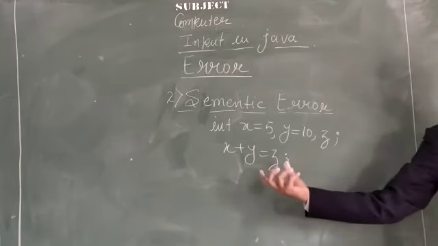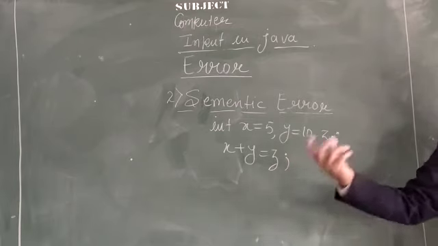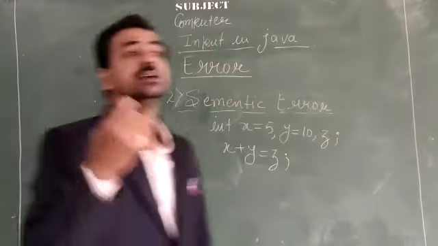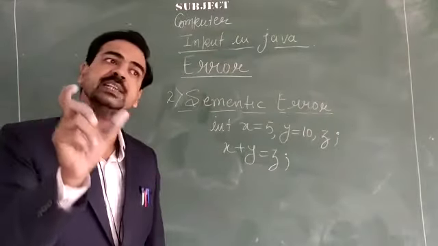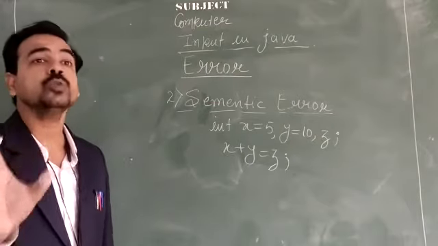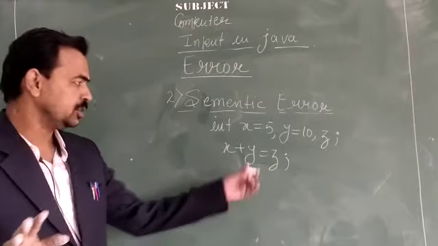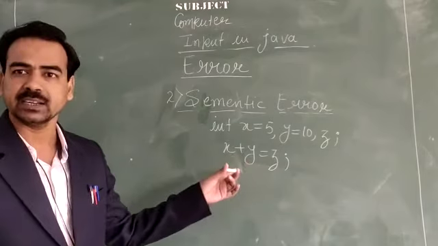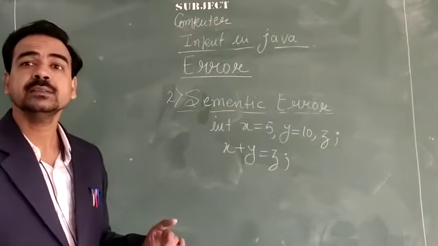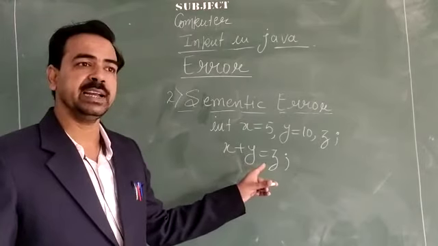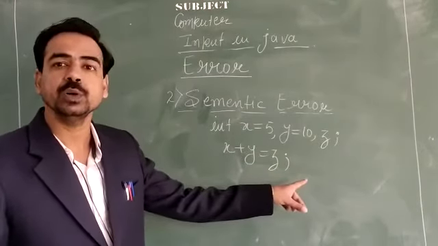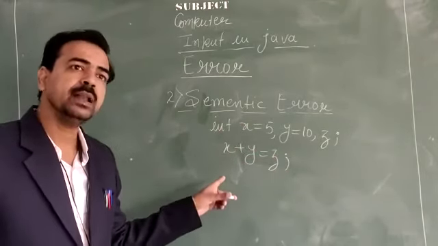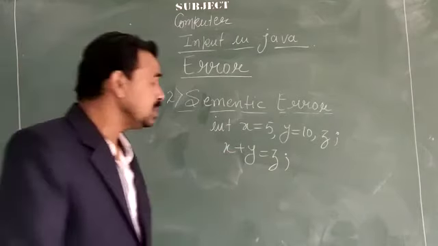So this type of error is known as a semantic error. What I have told you, the definition of semantic error: the errors which look like syntactically correct. So here you can see, we can say that this is syntactically correct. But what the rule is, the value which is to be assigned should be on the right hand side of the equal to sign, and the variable in which we want to assign the value should be on the left hand side of the equal to sign.